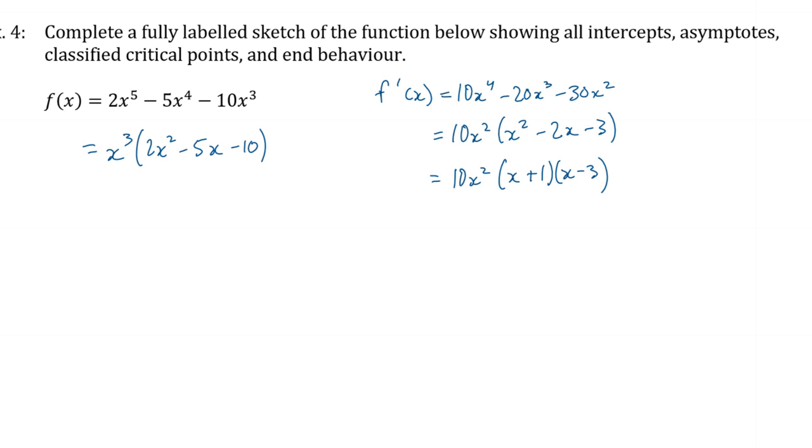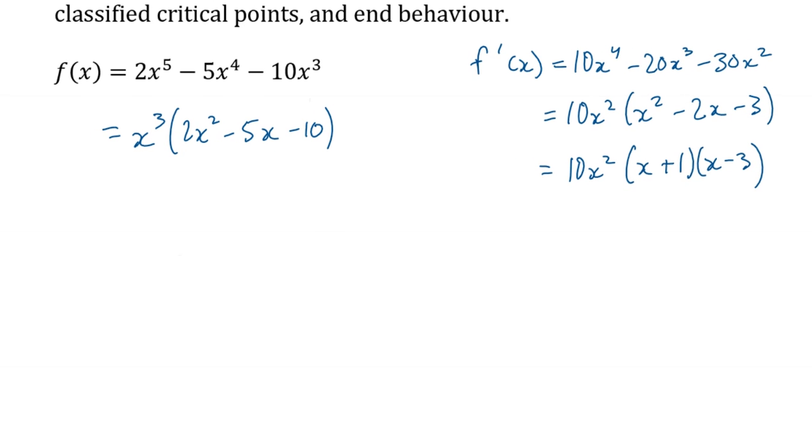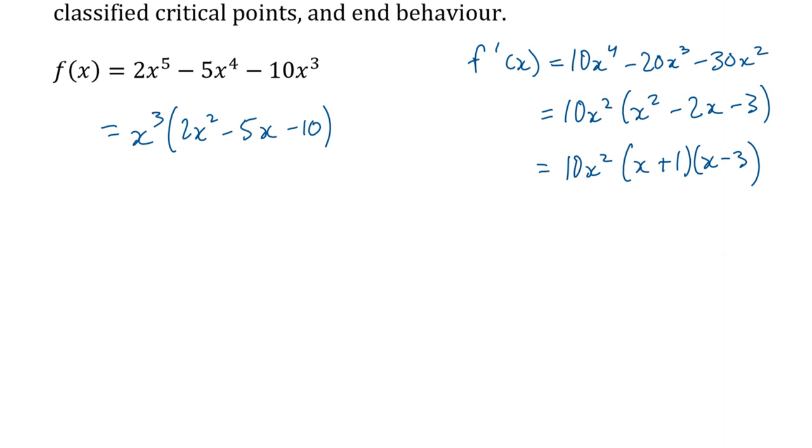Okay, so that's what I got so far. Now, I common factored out 10x squared, and then I factored the trinomial that was left. Why didn't we do that before? Why didn't we do that with the original function? How come we didn't finish factoring this? Sarah, how do you know? Very nice. B squared minus 4ac, good idea. Efficiency. Checked that value. What was it? Do you remember? 105. Anybody else check it? 105.